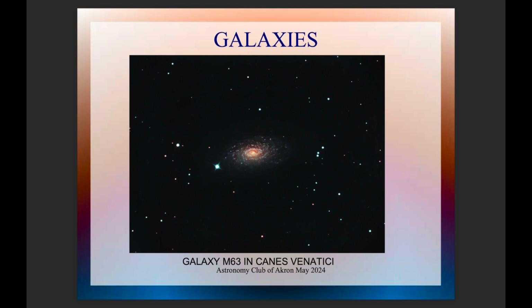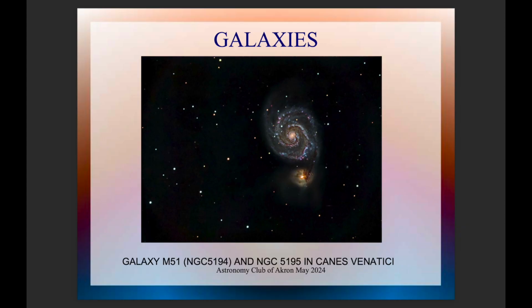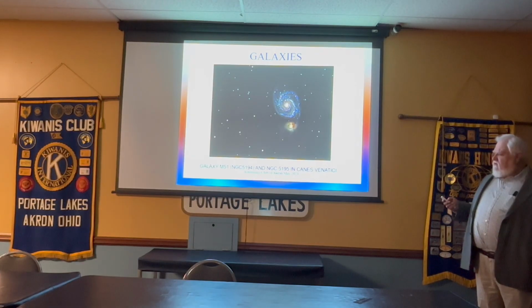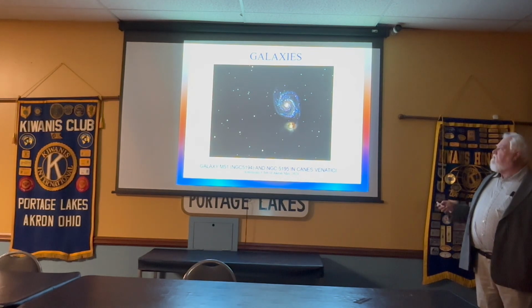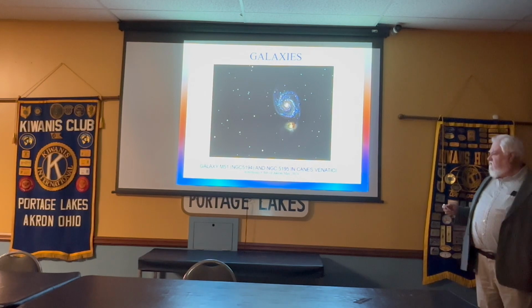Another pretty much edge-on galaxy, in Pegasus. My prettiest galaxy, I prefer M63. I think it's the nicest looking galaxy of all. M51 is wonderful for outreach because it's so bright and it's large enough that it's easy to see. Doesn't take a huge amount of magnification. You get nice details in the dust lanes. You get some star-birthing regions, little hydrogen alpha activity there and there. Lots of detail. I just don't think it's quite as pretty as M63, but it's certainly easier to look at. And again, wonderful outreach. If Benetnasch is up, you're going to want to show people M51.